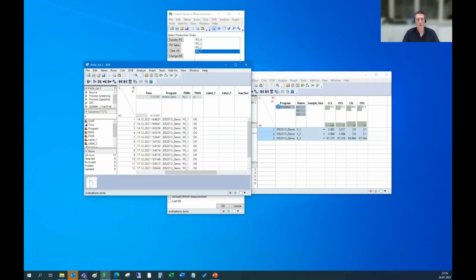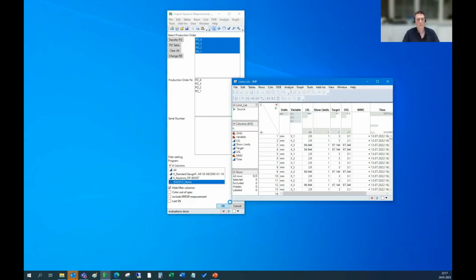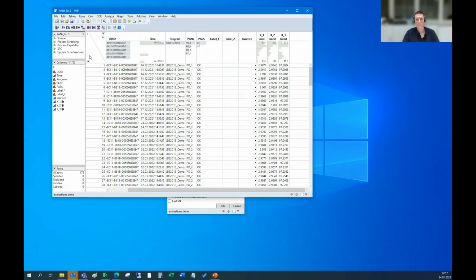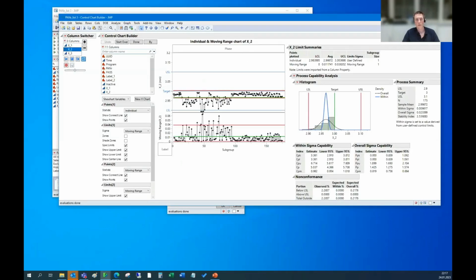If I go now to the problem we had, I now select all of them, run the script again, is all POs. And run it again. Now it takes over the limits I set earlier.